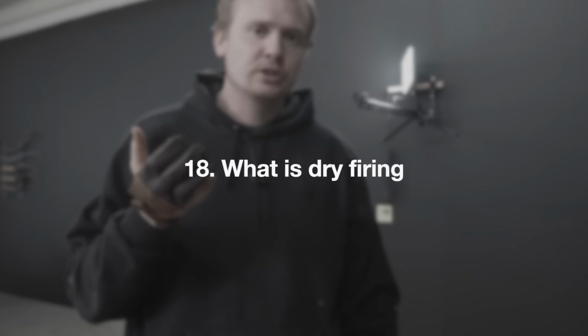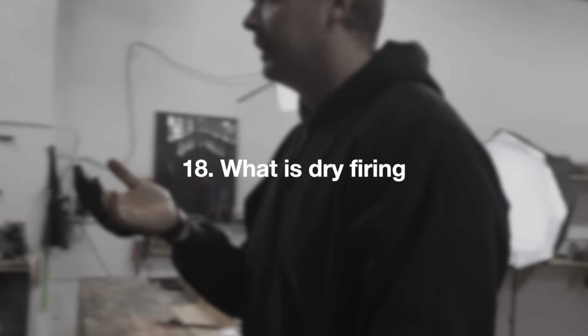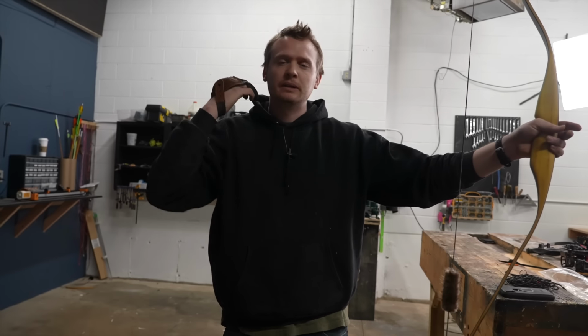There's a concept in archery called dry firing. It's actually something we want to avoid. Dry firing is when you pull back a bow without an arrow and you release it.